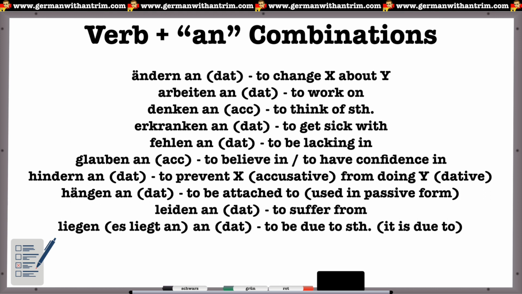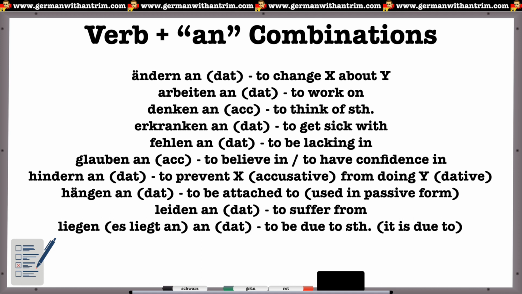Ändern an, dative, to change X about Y. Arbeiten an, dative, to work on. Denken an, accusative, to think of something. Erkranken an, dative, to get sick with. Fehlen an, dative, to be lacking in.